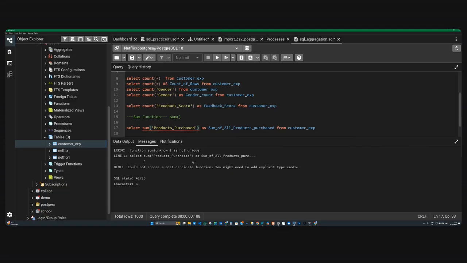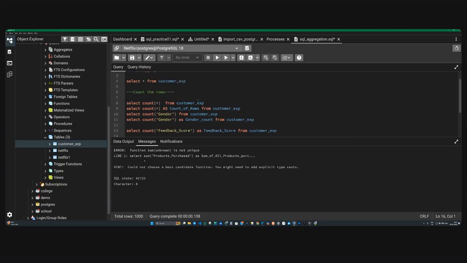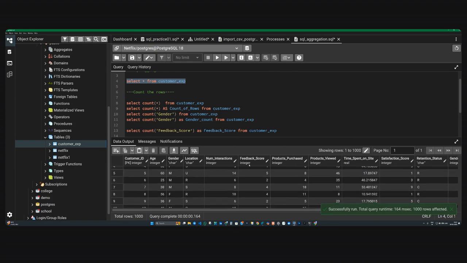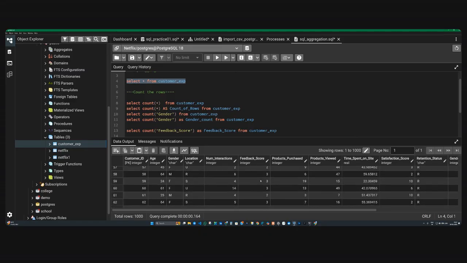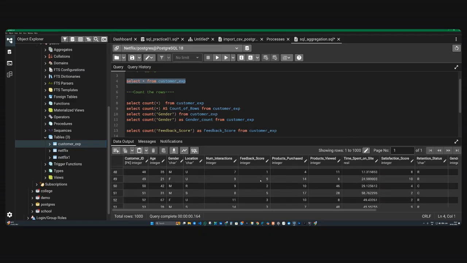Error: could not choose the best candidate function, you might need to add an explicit typecast. Why? It's a numeric one. This is feedback score only, right?